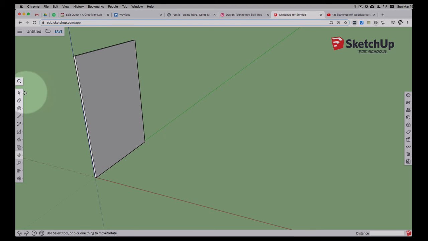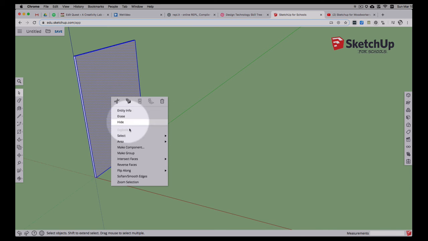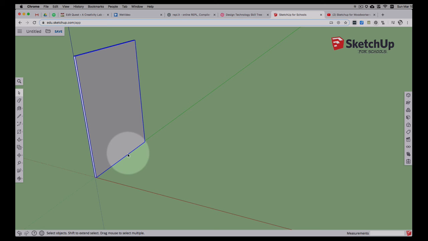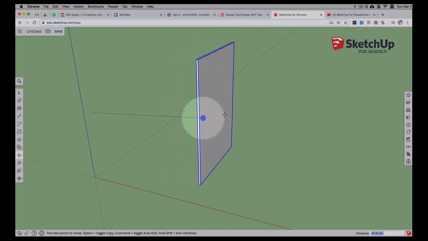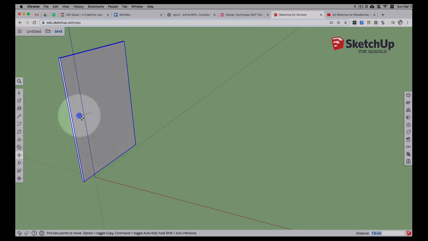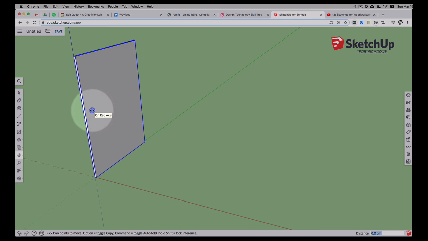What I need to do before I select it is group the entire thing so that all of the faces and the vertices and the edges here are treated as one unit. And I need to make sure I get the entire thing there. So here I can then right-click this and choose Make Group. And that's going to turn this into one unit that I can then grab and move around as a single board, which is more like what we want to treat it as.